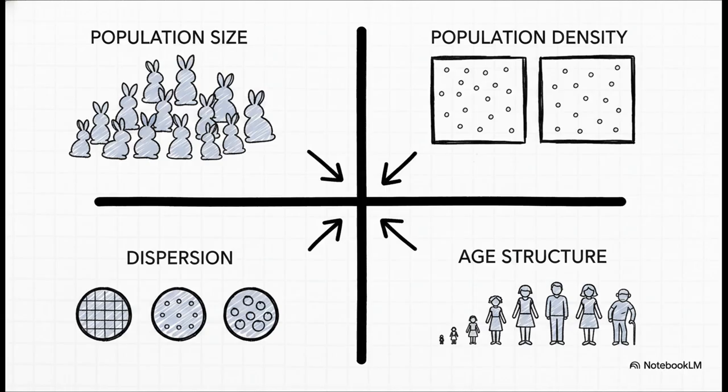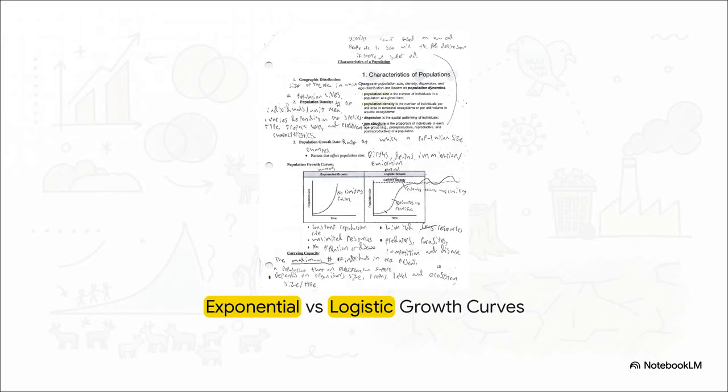Births and immigration add to the population, while deaths and emigration take away from it. When you map out population growth, you usually see one of two totally different paths. First, there's the theoretical J-curve of exponential growth. This is what happens when a species has unlimited resources, no predators, and no disease. The population just explodes endlessly upwards.